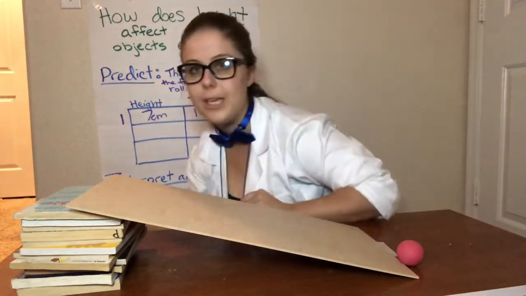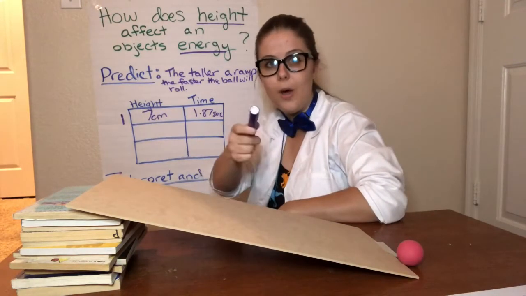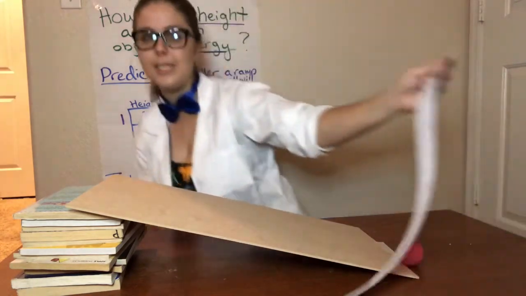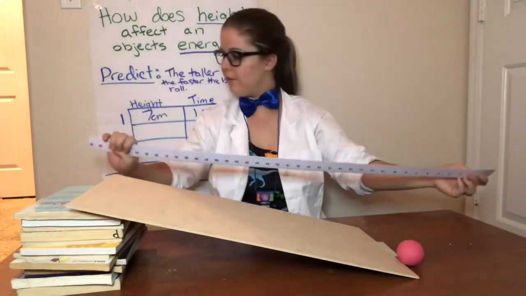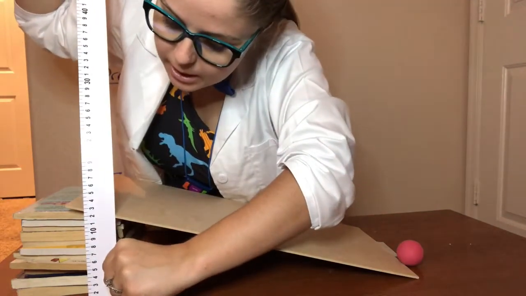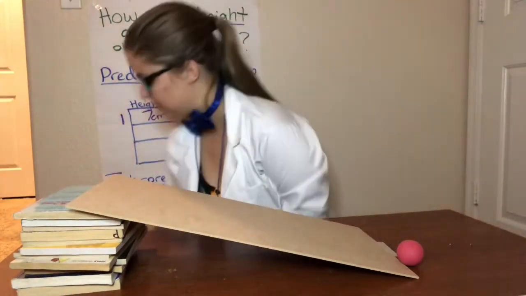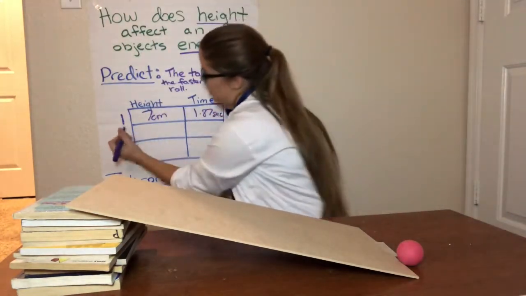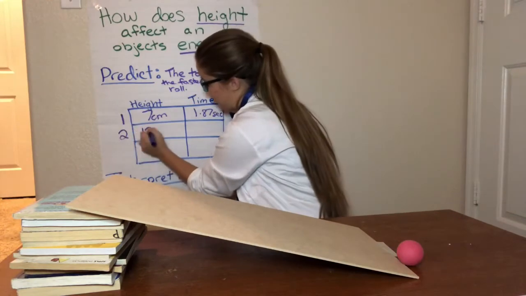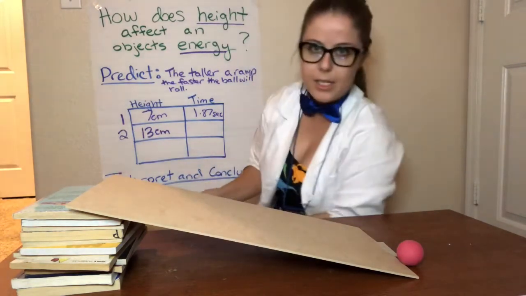What do I do? Is it 7 centimeters anymore? No, it is higher. So we need to take our measuring stick of science, whatever you've got, use it and measure. Put it at the bottom to the top. Mine is about 13 centimeters tall, almost double the last ramp. So my second try is going to be 13 centimeters tall. Now, time to conduct try number 2.